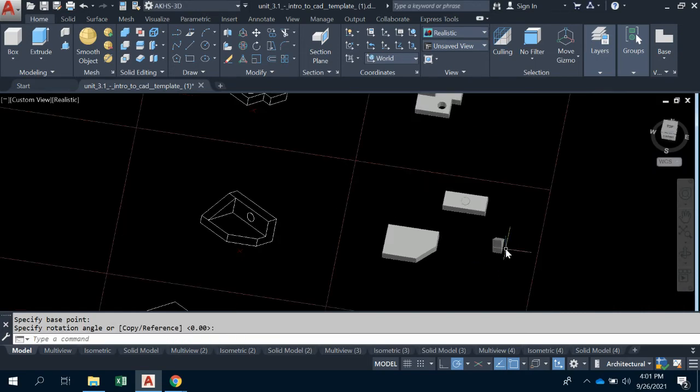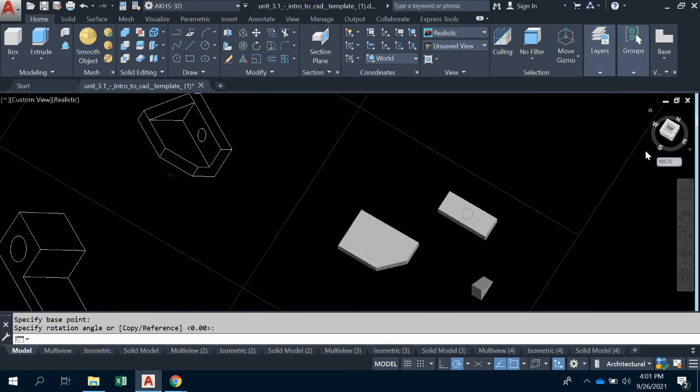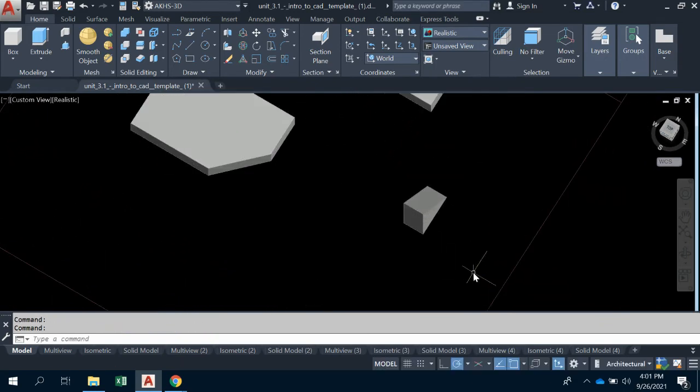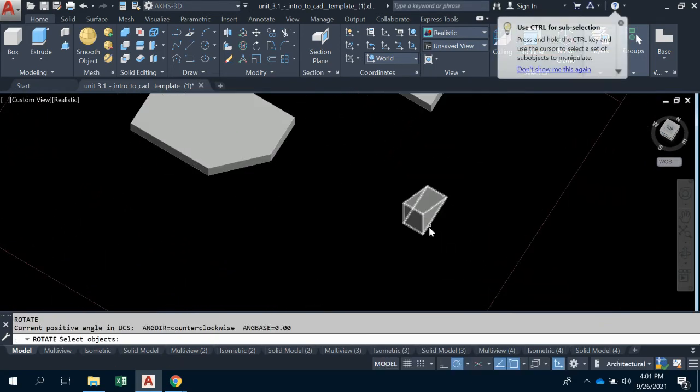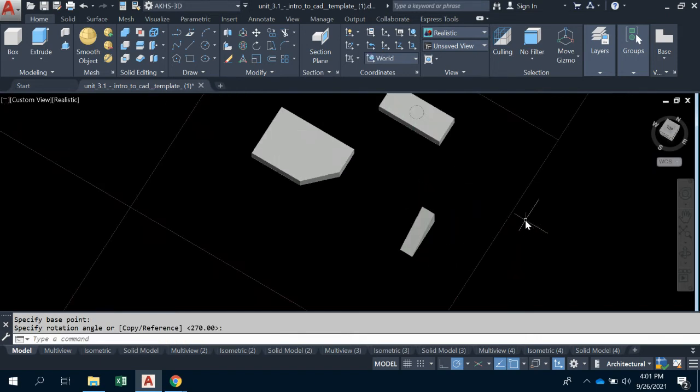We want to go this way. You may have to play around with this a little bit just to get it in the right spot. You have to rotate it twice. Like that. So I think that one's in the right spot.